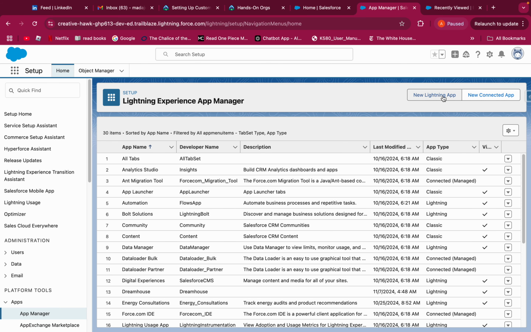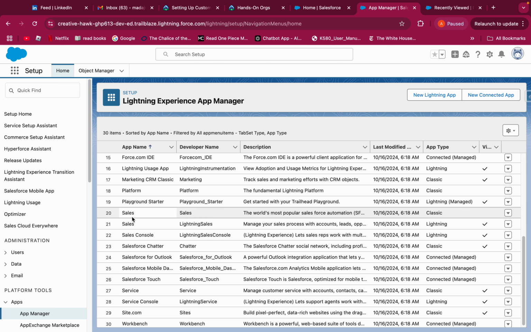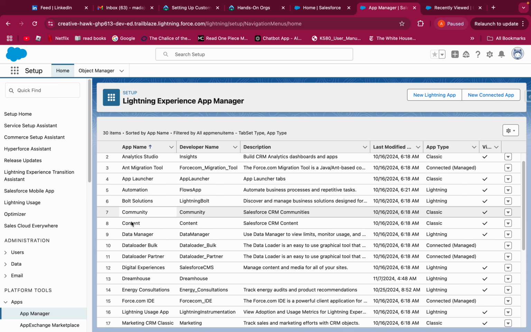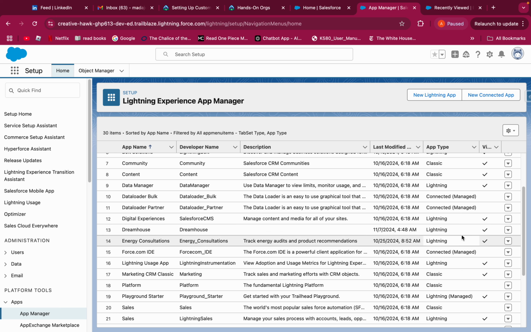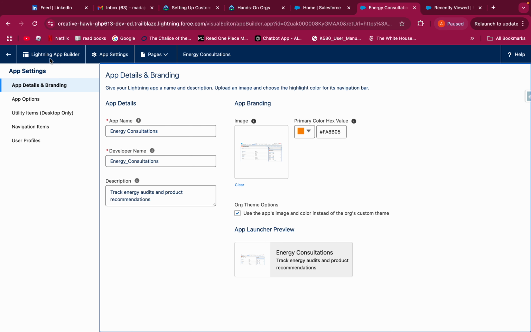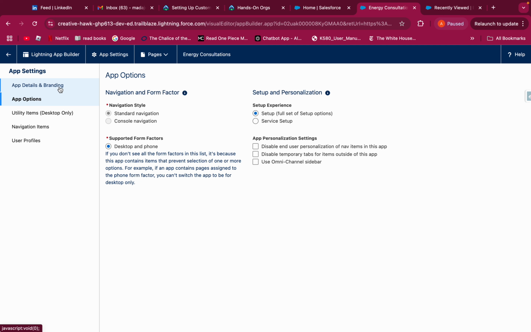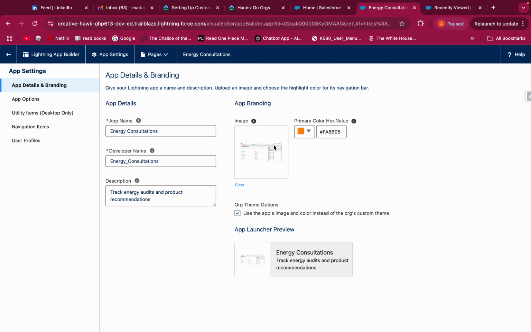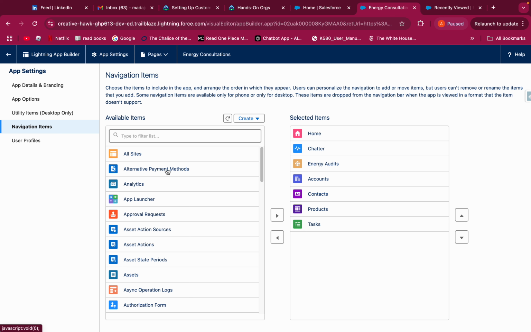You can start on a new Lightning app, but if we check out these energy consultation and dream house Lightning apps, let's see, if we click on just added, then Lightning app manager app builder will open up, and you can provide your branding with your color and your images, and then these are the navigation items that are available, and you can select them and include them in your app.